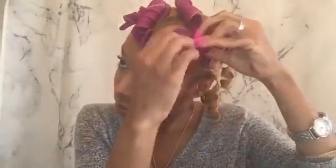Now I wore these overnight. These curls look really good. These are heatless curls. What I did was shampoo my hair and blow dry it. And then I put some curling cream, some wrapping lotion, and a little bit of gel to hold it. And I put these curl formers in, and I left them in overnight. These curls are nice and bouncy, and I'm really in shock at how good most of them came out.